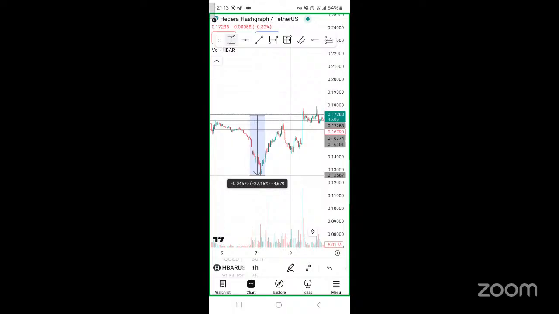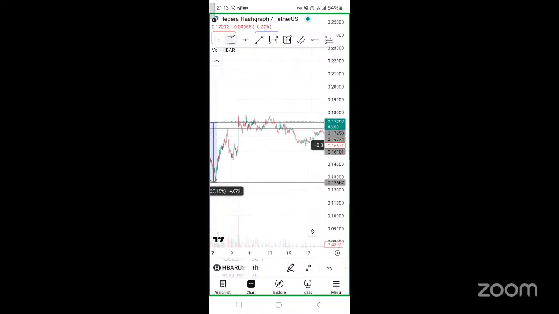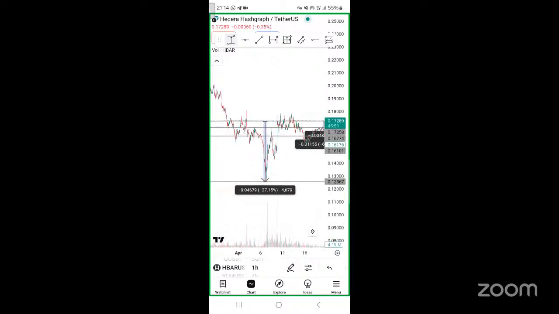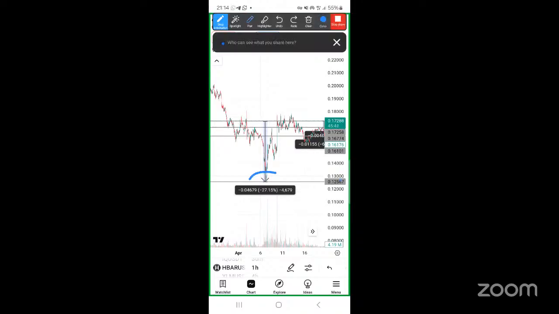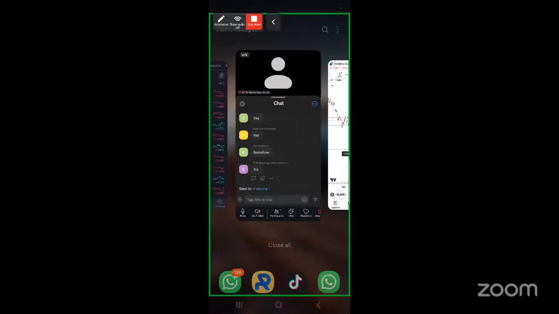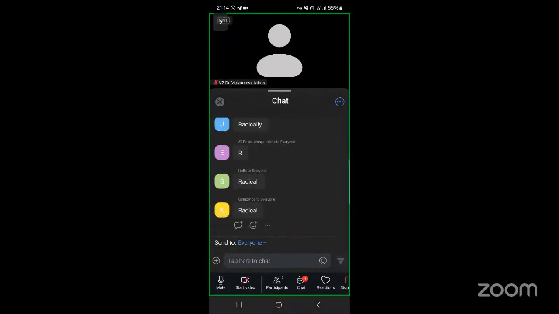So in those areas, the market will be experiencing support. If the market starts dropping with -3 and continues going down, it will experience support at -6.8. It will experience support at -27. So you can go in with a margin drop of -27, which is still radical. I don't know if someone has got something. It is still radical.